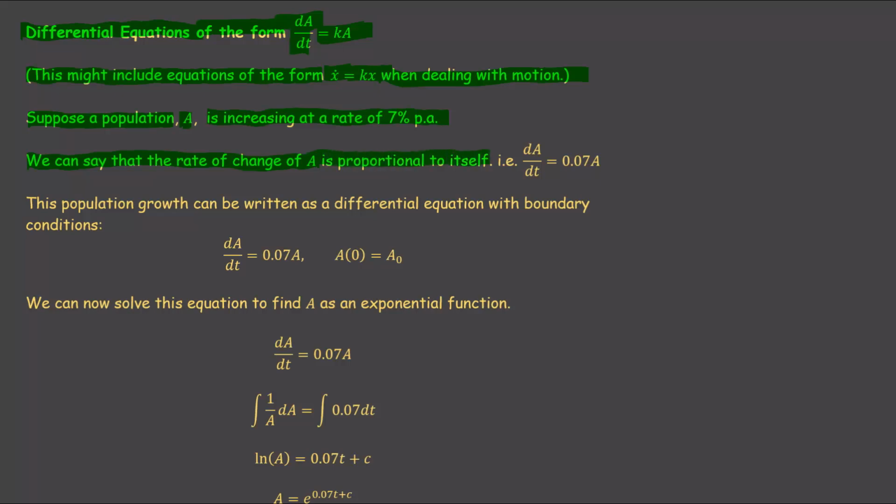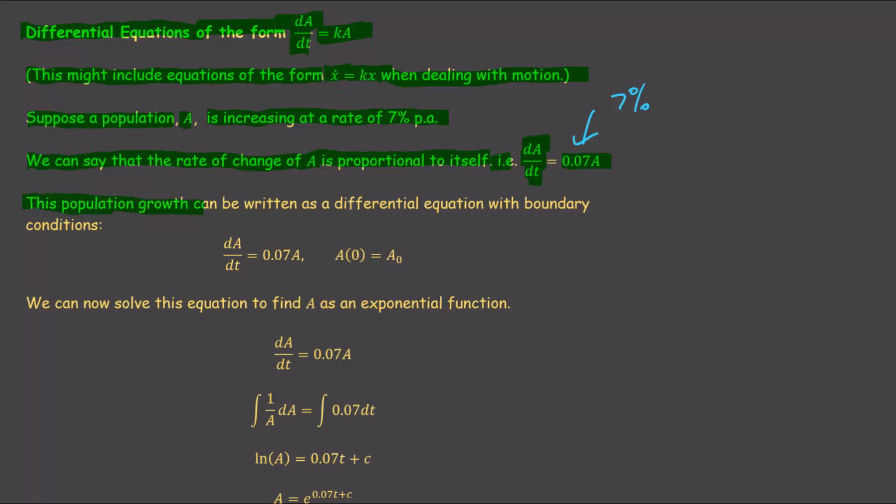In other words, the larger A is, the larger the growth in terms of numbers, because if you have a population of 500,000, 7% of that is half of 7% of a million. So when the population is larger, the numbers grow more quickly, but the percentage is the same. So here we can write this as dA/dt = 0.07A, with the 0.07 being 7% as a decimal.